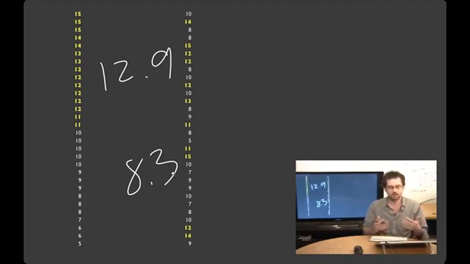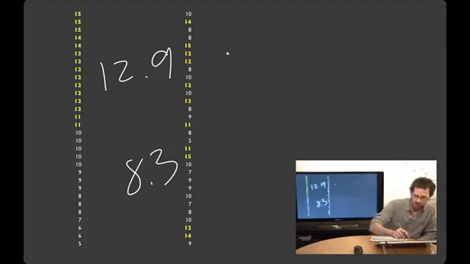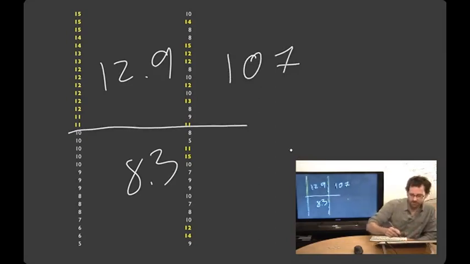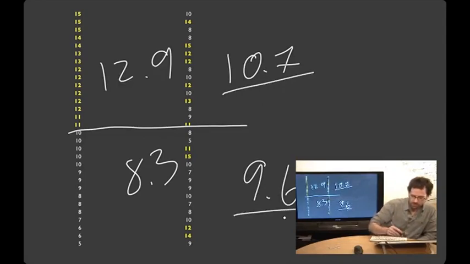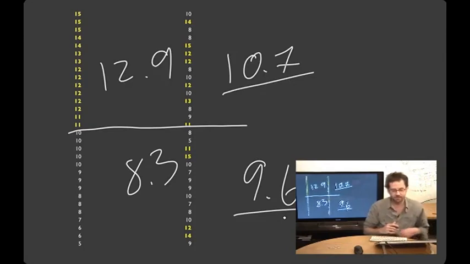Now, after I feed them the snack, I can flip that again, and I've highlighted in yellow and bolded again the numbers that have a head tendency, and there's essentially no correlation here. It does turn out that our initial heads have an average of 10.7 after eating the bagel, and our initial tails have an average of 9.6. So we can see that both of these regress towards the mean. Both of these are closer to the expected value of 10.5. We may see a perceived difference here between the 9.6 and the 10.7. In a future lecture, we'll learn how to test whether that's a real difference or whether that's a statistical mirage.